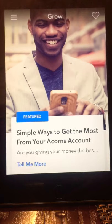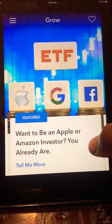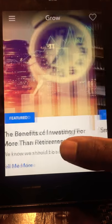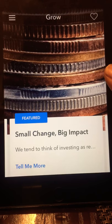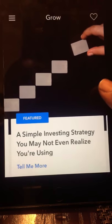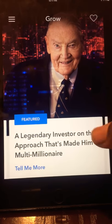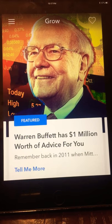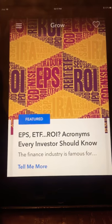There's also a Growth tab with a bunch of articles and content to read. If you're not experienced with the stock market you can learn more about stocks and bonds, or learn more about Acorns specifically — what they're about and what they believe in. The con is they don't update it that much; Stash updates their content a bit more than Acorns does.